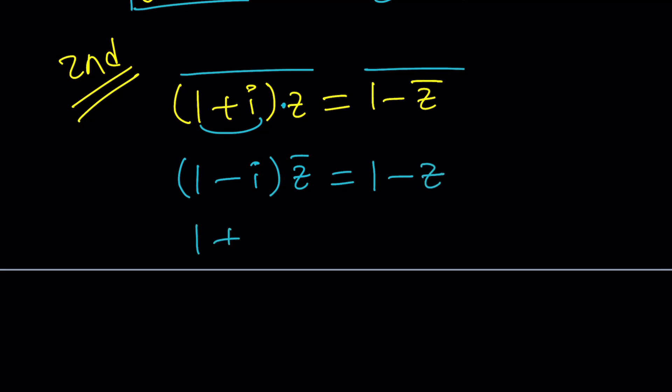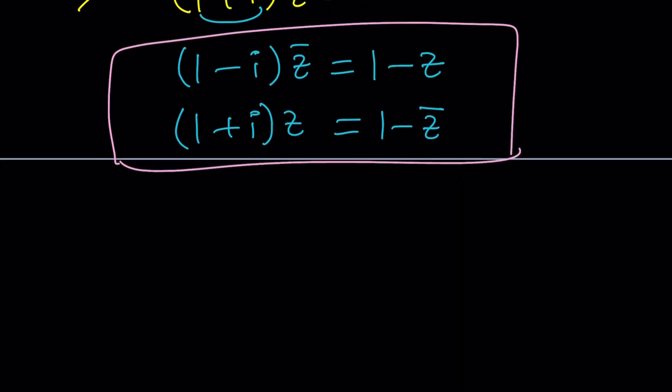I also have the original equation right here. Remember, before I conjugated it, you were able to see it. Now we have the system of equations, which we should be able to solve easily. I don't know the best way to do it, but I probably would go by isolating one of these. Maybe isolate Z from the second equation. I mean the first equation. Let's call this first and that's called the second. From the first one, I'm going to isolate Z. I'm going to write it as one minus one minus I times Z bar.